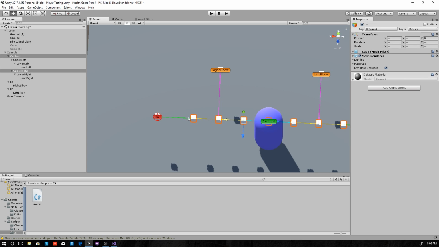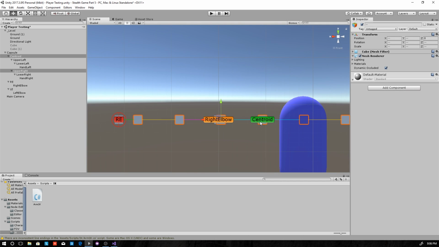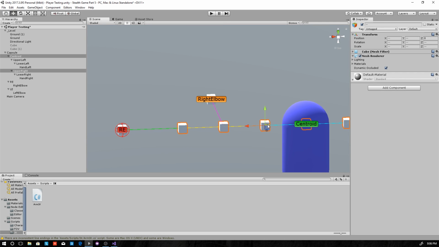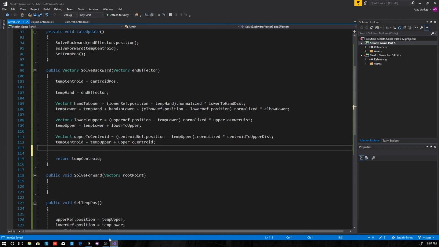We're going to do exactly what we did. So let's imagine, move all of these guys over here. Let's imagine our centroid is over here, but our original root point, like I explained in my video, is over here. So now we've got to move the centroid all the way back, like we snapped the hand to the end effector. We're going to snap the centroid back to its original root position, and then we will make sure that the upper arm preserves distance to the centroid. Then we're going to go through and make sure the lower arm preserves distance to the upper arm, and then the hand joint preserves distance to the lower joint. Then everything will be perfect.